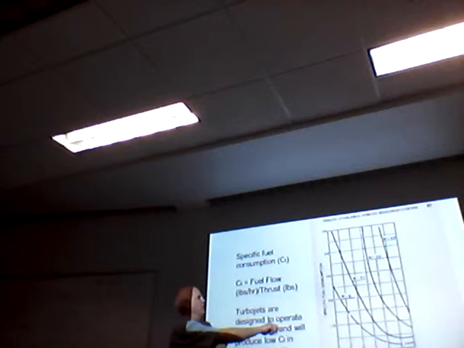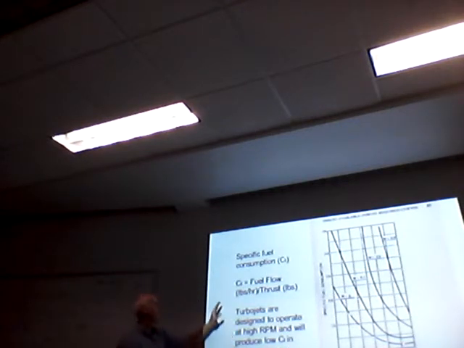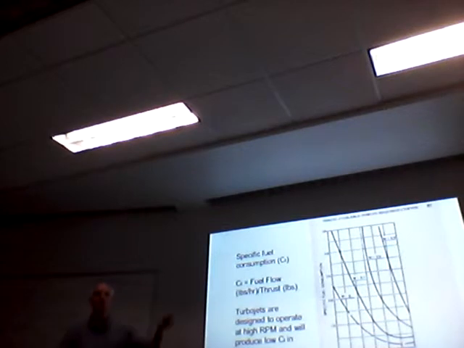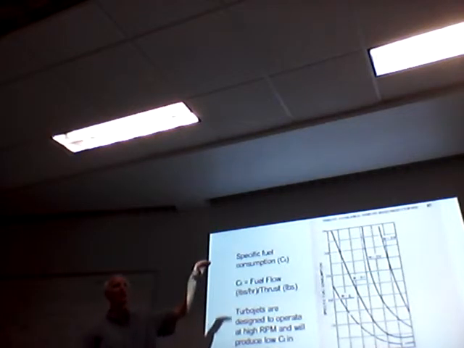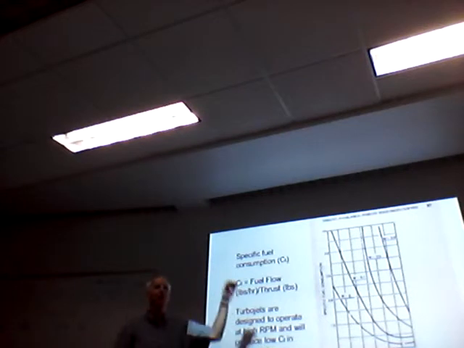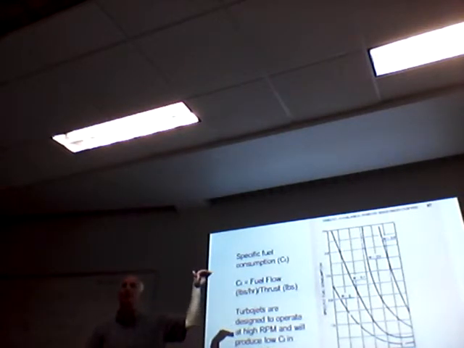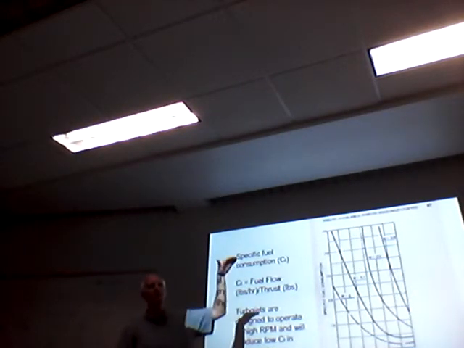This chart, don't worry about the chart so much. It's the function of turbojets. When are they more fuel efficient? Low altitude or high altitude? High altitude. When do they burn more fuel? They burn more fuel at low altitude. So the higher they go, the better. There's a limit to that, though. When does that stop? Troposphere.